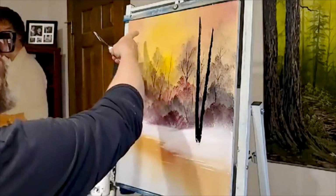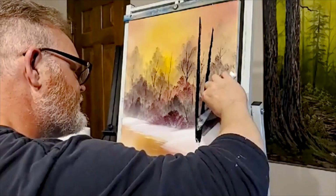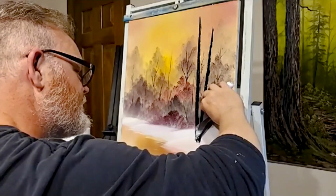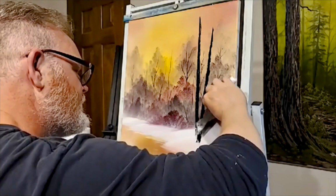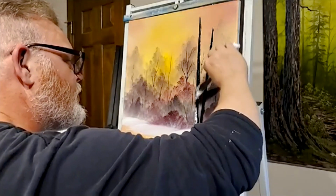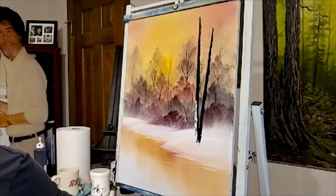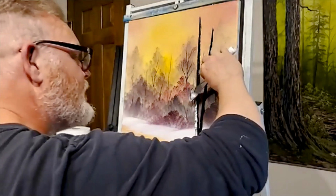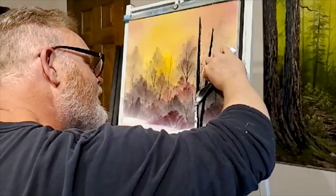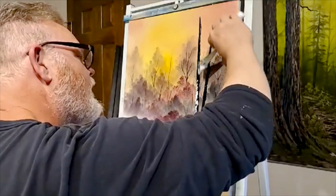And we know the brightest spot's probably right there, so the tree will have its highlights right here. So just put that up there to the canvas and just kind of pull. Just kind of pull. Something like that. I think my white's thicker than my black. There. That's working better.